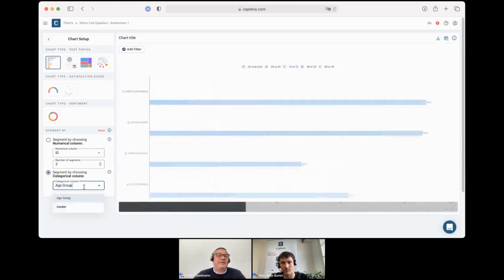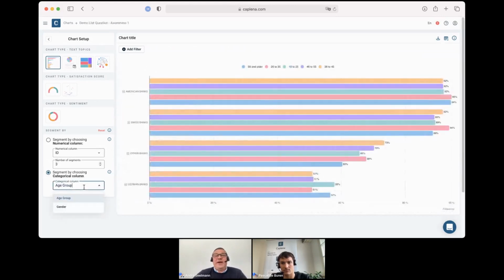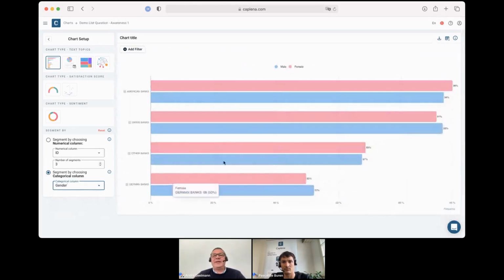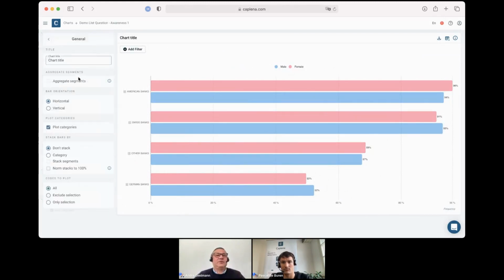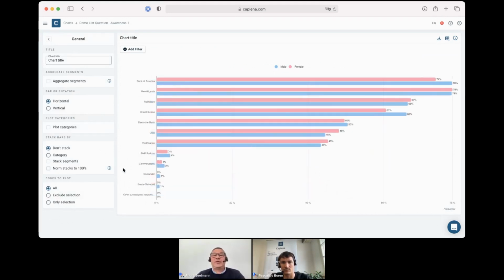I told you at the beginning, I have age and gender, for example. So I can look for age groups. Is there a certain bank maybe more known in a certain age group? Or I can pick the gender variable and see which bank maybe is more known in the male or in the female bucket. But I can also, quite interestingly, look at my entire list. If I go to the general menu item, I can get rid of my categories again and plot the codes only. Sorry, this is still distinguished here by male and female, but it's fine actually for this purpose.